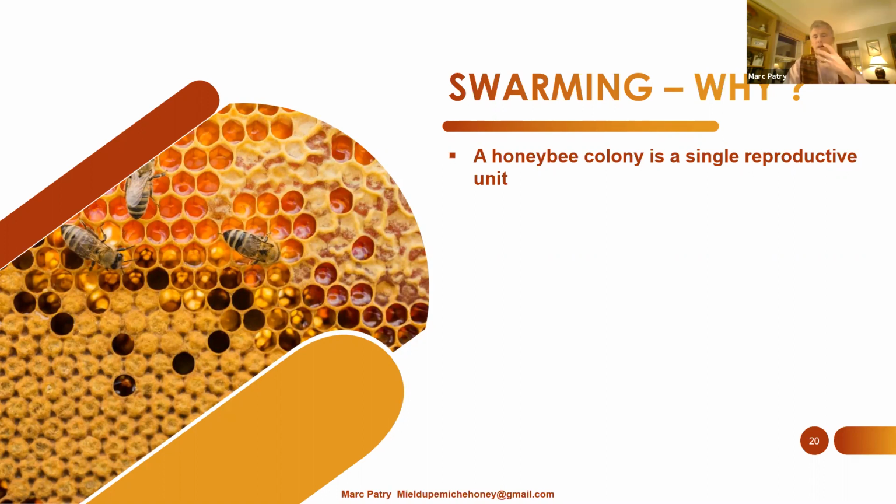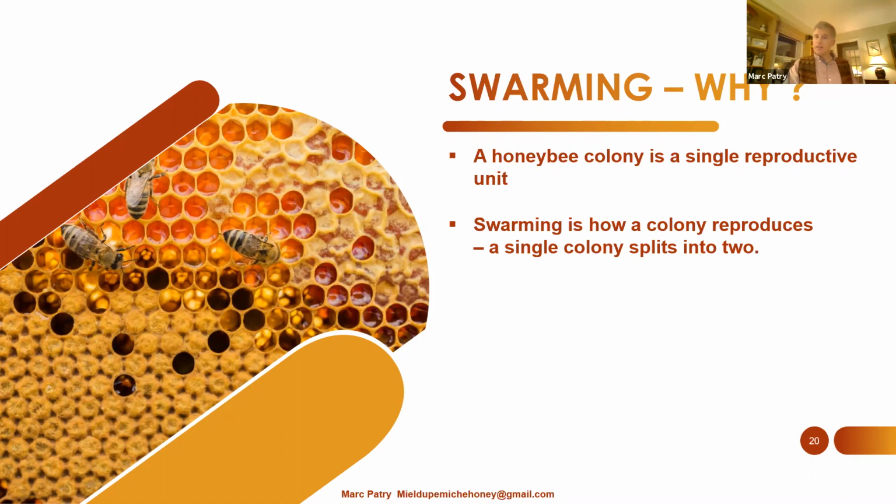So honeybees, in order to reproduce, need to create new colonies. Otherwise, they're not getting anywhere. If you just stay in one colony forever, all it takes is one tree to fall on your hive, and that's it. The colony is dead, or a bear comes along. So it is in their interest, for the survival of the species, to create new colonies and spread the risk of eventual extinction. Swarming is how they do that. You start with one colony, and then you swarm, and you have two. And if it's a nice summer, it might swarm again and again. One colony might hive off literally 2 or 3 other colonies over the course of the summer, and at the end of the summer, you have 3 or 4 colonies where you had one at the beginning.